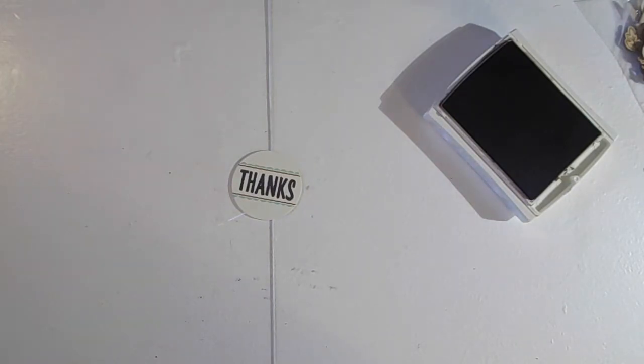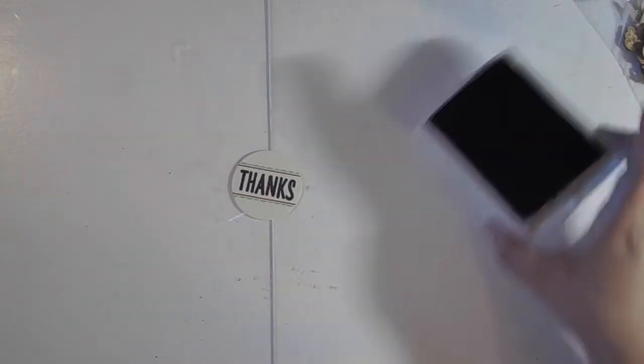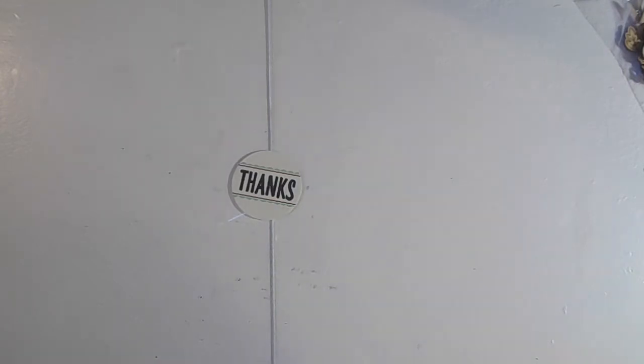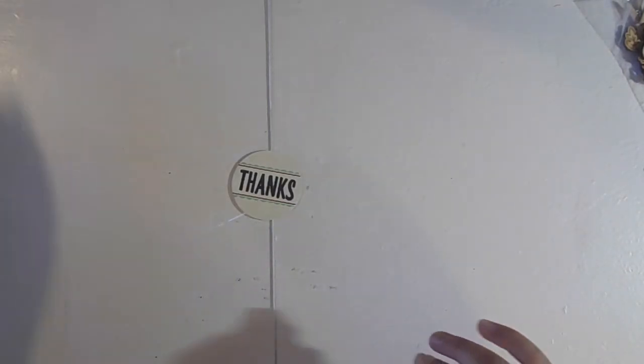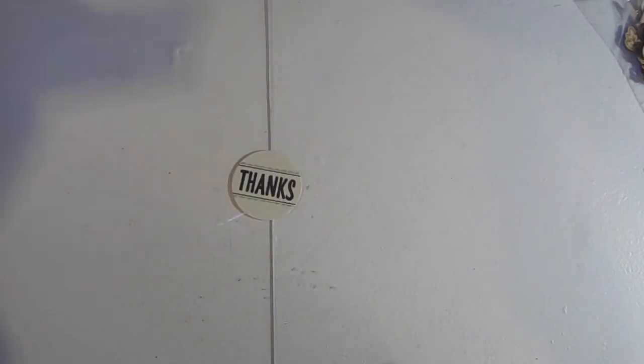I might have to move this because I'm getting a glare and I can't really see. Okay, so it says wrap the twine 20 inches around the background piece and knot it. Thread leaf on each tail and tie a bow. Okay, so we're going to put our ink away for a second so that I don't stick my fingers in it. And we're going to grab our background piece, not the envelope.